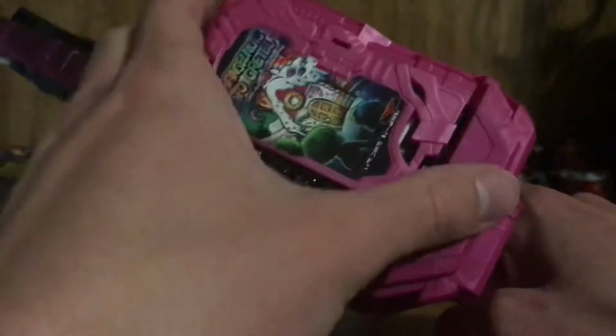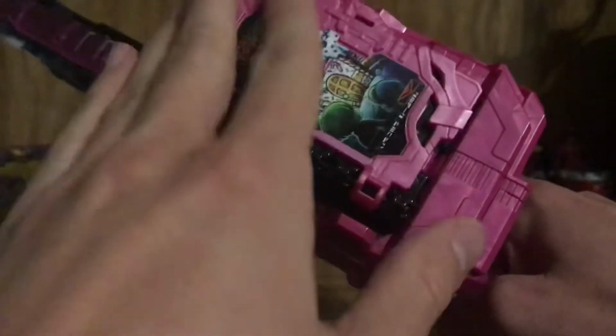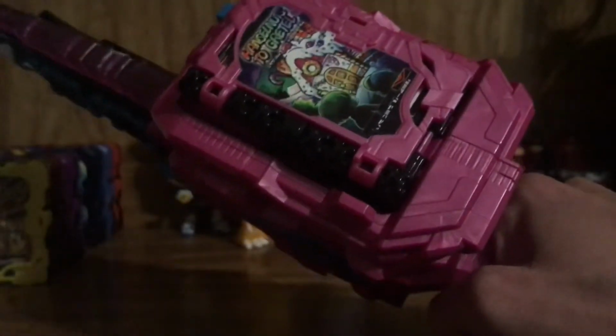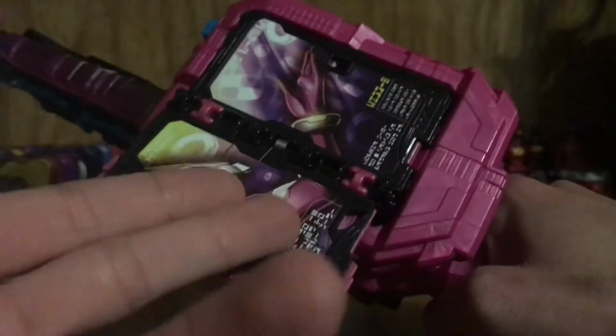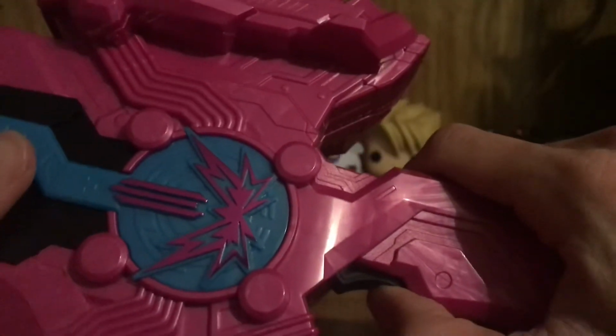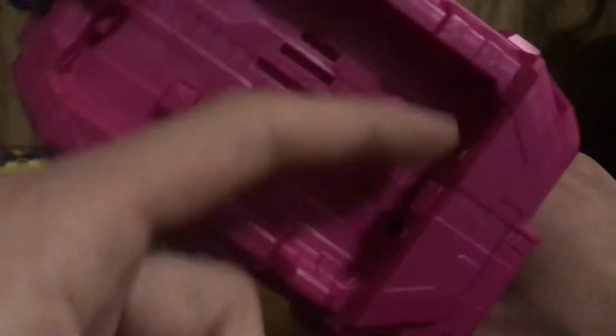Let me see if I can try to do it on camera here. But basically, when I first started fiddling with it, I put the Wonder Ride book in, and I pull the trigger, nothing happens. It activates the actual Wonder Ride book, but it doesn't trigger the actual henshin. It turns out I actually have to hold down the trigger for it to work.